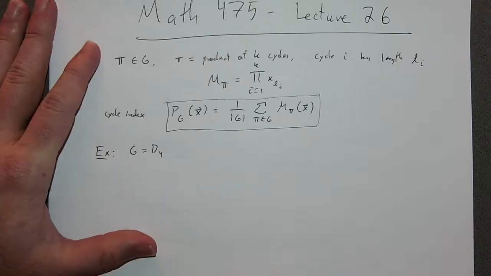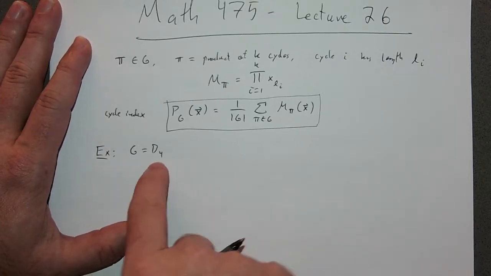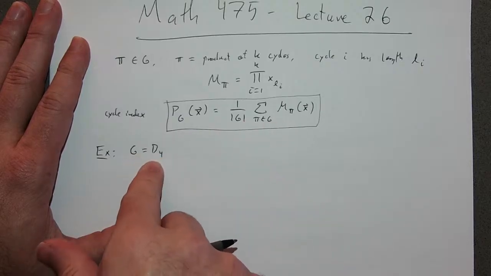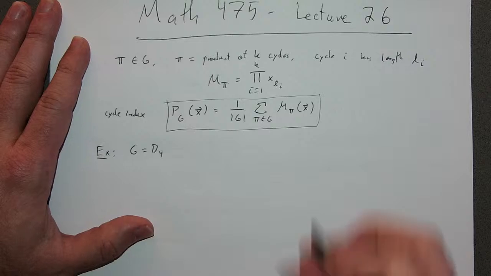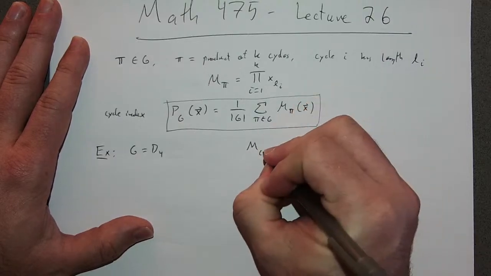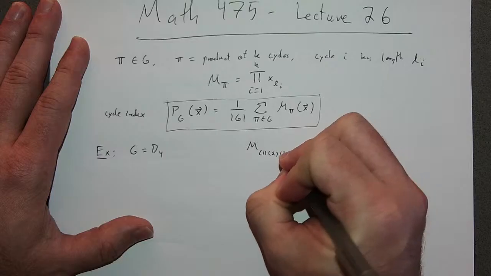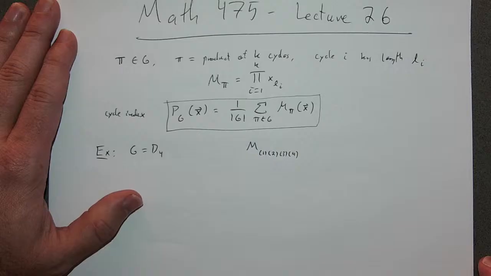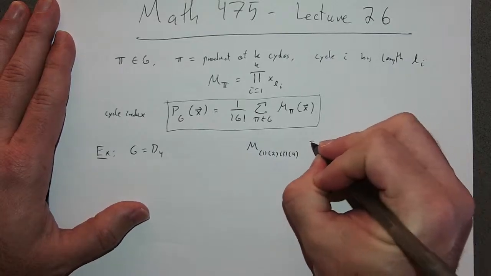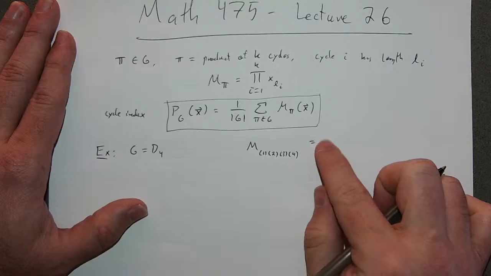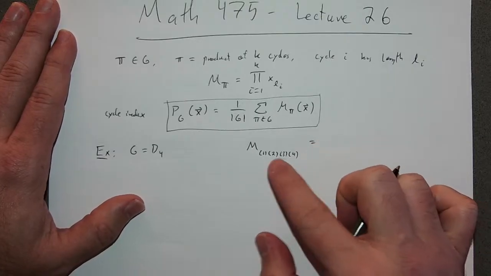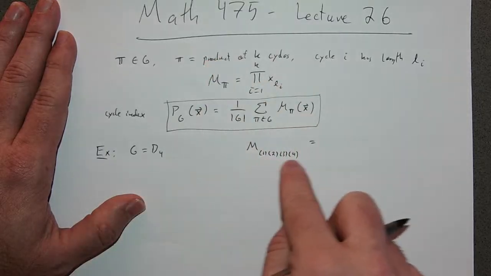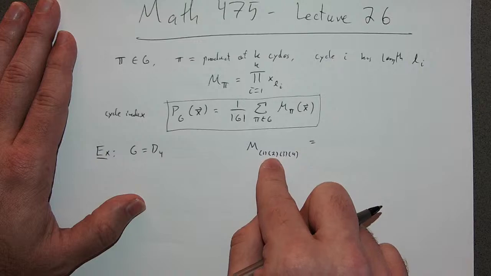What are the associated monomials? First of all, the thing about the dihedral group is it only has size 8, right? So enumerating every single permutation in that thing is pretty straightforward. There's only 8 of those things, so let's start with the identity. Remember, we have to write all of the cycles now. Yes, it's more annoying than being able to express this notation, but this is required of us. This is going to be what? Well, first of all, this permutation showing up in this subscript is the identity permutation.